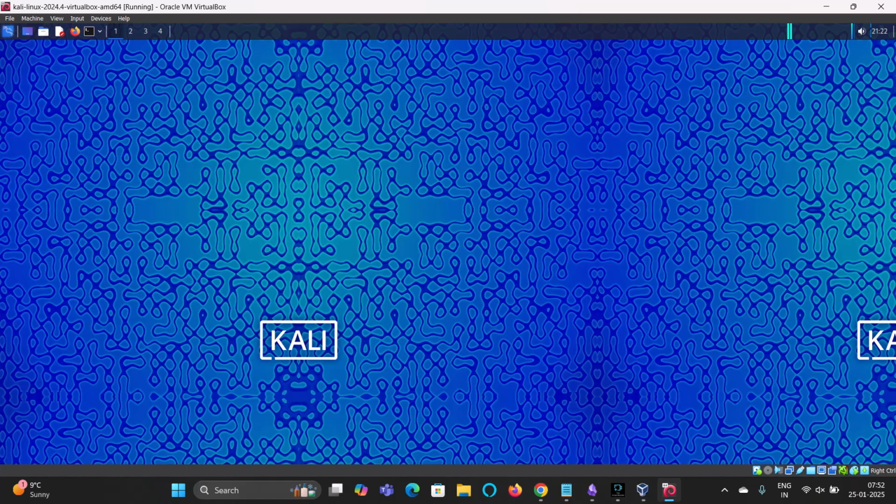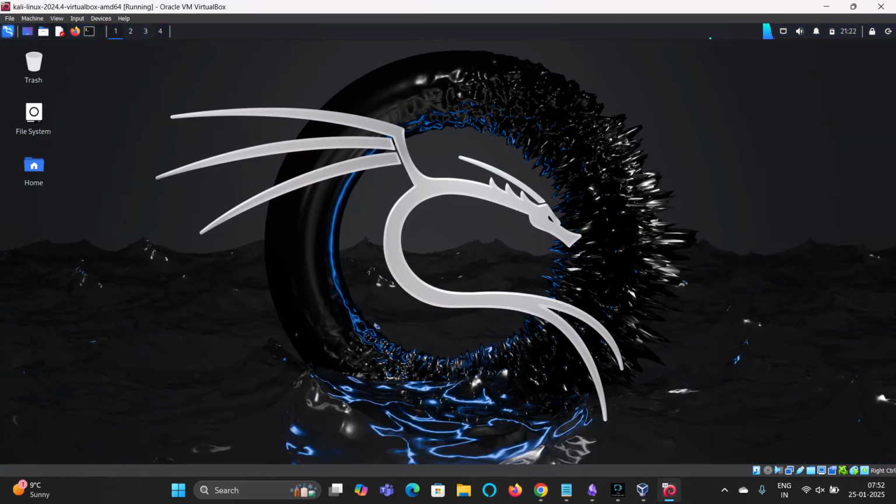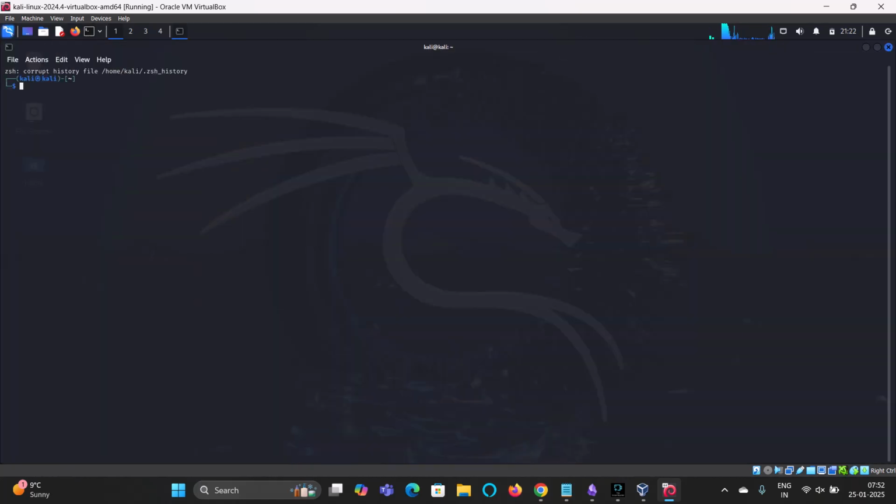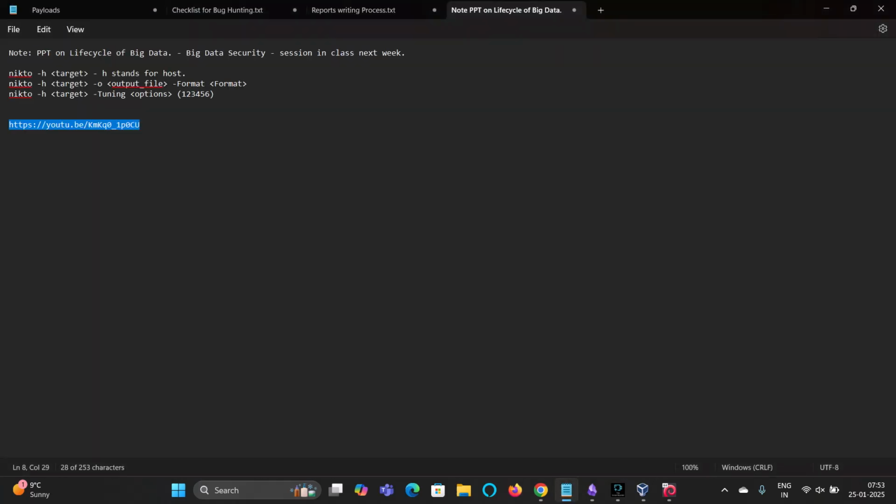Now we'll be learning, yeah, let's just open our terminal. Firstly, shall I show you the Nikto commands as well? Okay, let me show you the Nikto commands as well. I have written my Nikto commands because I don't particularly remember them, because it is the least used tool by me, and I don't prefer using Nikto sometimes because I get frustrated out of it. Let me clear it. Okay, so coming to the Nikto command, as I have already told you the Nikto commands earlier, but we'll be revising them.